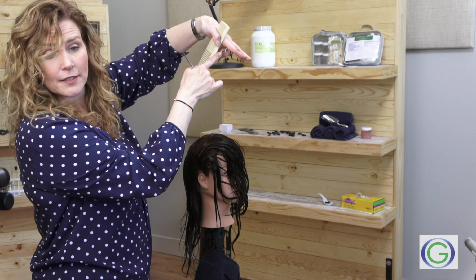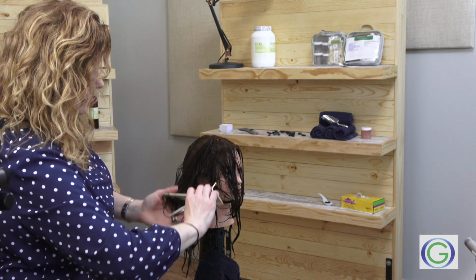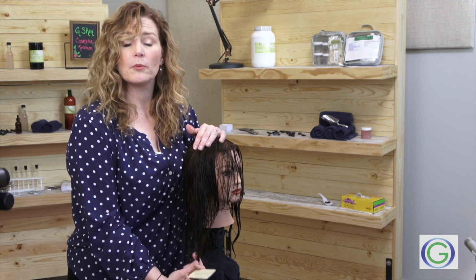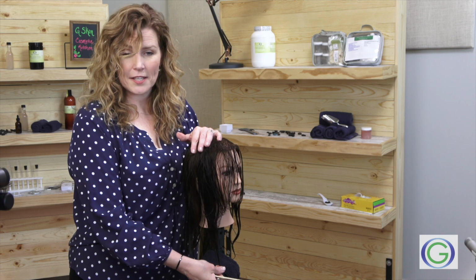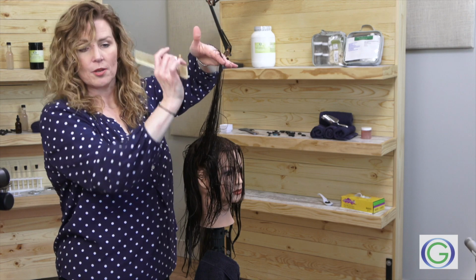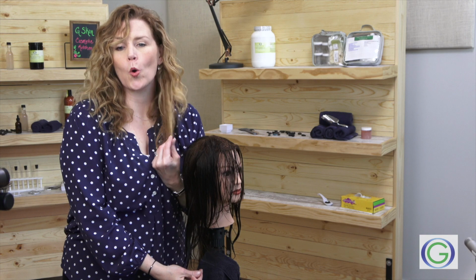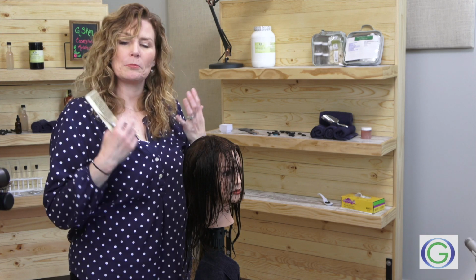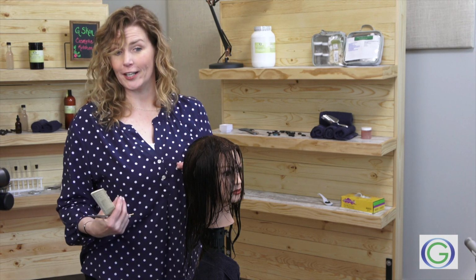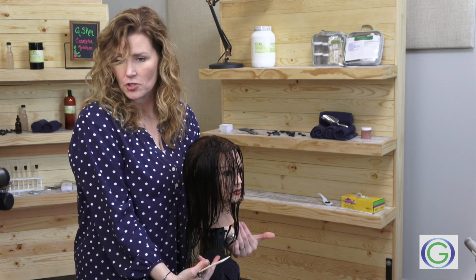Okay, again, cutting short to long with what I've done. As we wrap this back around, again, you see that nice soft shape starting around the front, but we've maintained this length. This length comes from making sure that we're cutting and that elevation comes all the way up. So it's going to wrap around, come back down. In the past, people would say, don't cut the corner out of my shape. So when people are looking for length, they don't want that length to happen just in the front and look like they have shorter hair. It's like, oh my gosh, where'd my hair go? They want to make sure that that corner or what's going to sit in front of the shoulder is there.